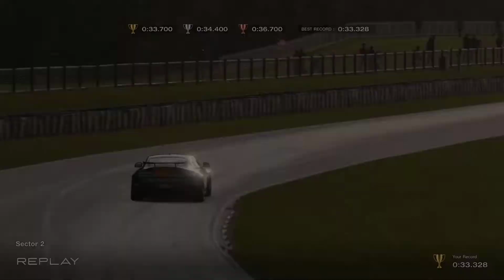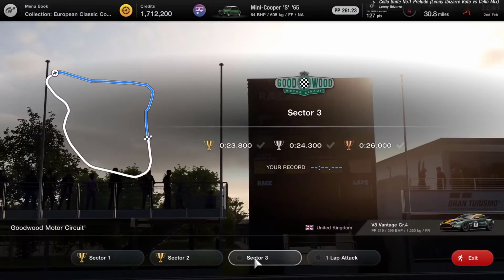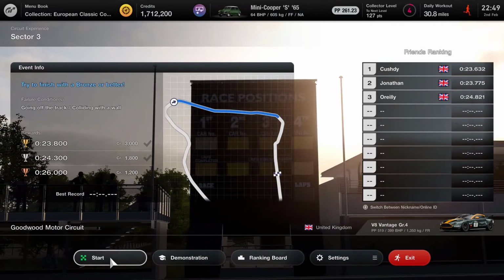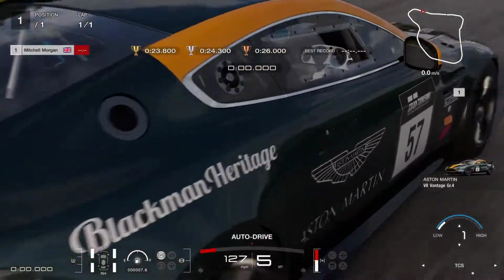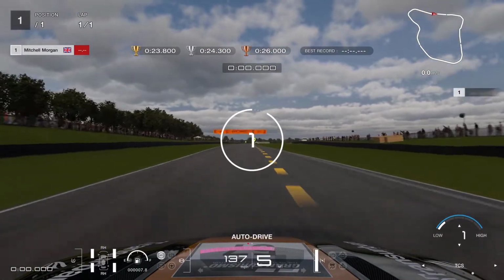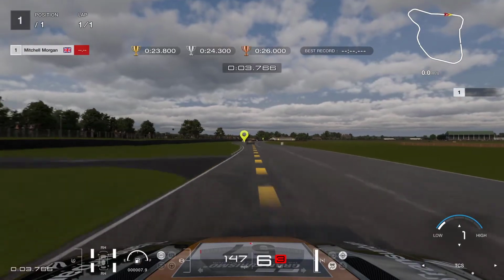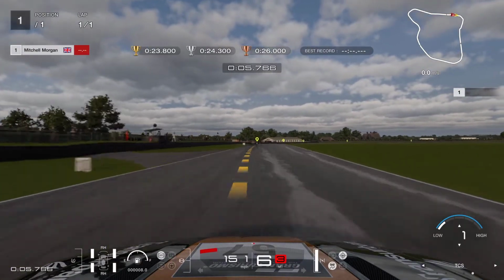That was much better. 33.3. Yeah, I'll have some of that. Oh, I'm top again. This is another surprise. I wasn't expecting to be top. So now we come to the dreaded full lap. Putting all of that together over 1 lap is going to be a bit of a challenge. So let's just get on with this lap.